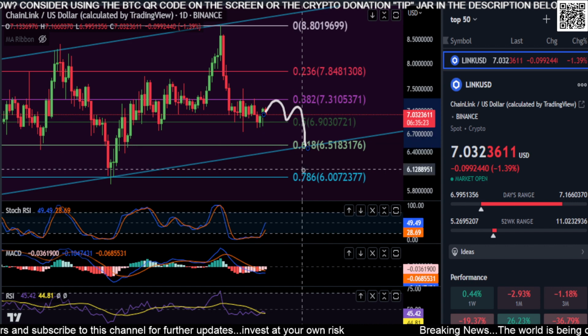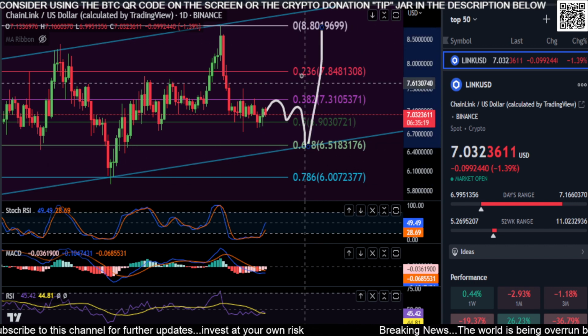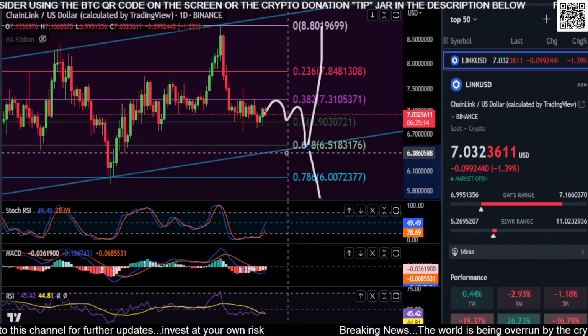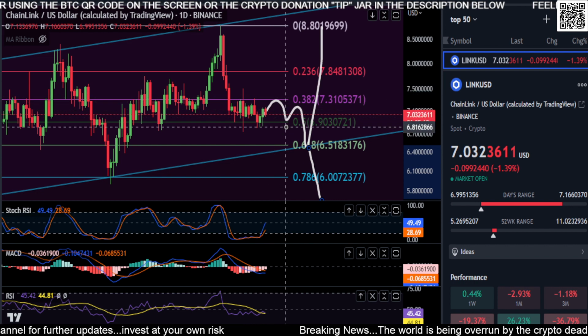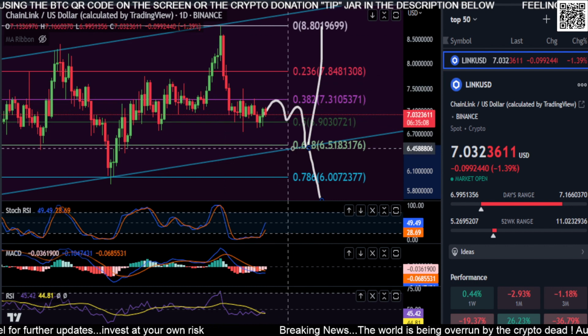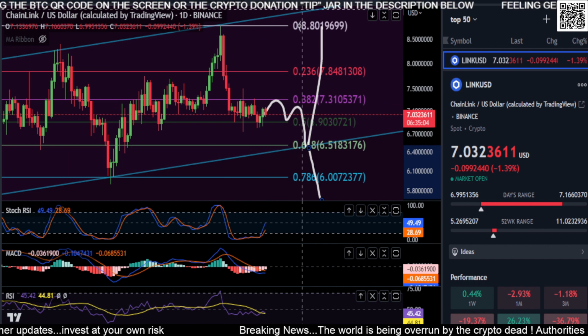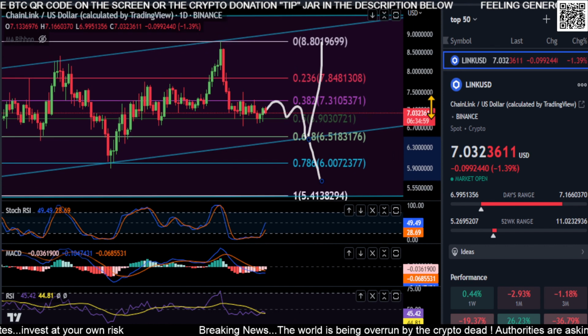But once we hit here, we want to look at the stock RSI and see if we're going to get that bounce and that move back up to the top of the channel. If not, we're going to come back down to the bottom of the larger channel, like I already said. But as of now, we're stuck between two levels here. But ultimately, this channel, I'm expecting 650 to get hit here, and then we'll get a nice bounce, hopefully, and that move higher. So I'll try to cover Link more often here on the channel.